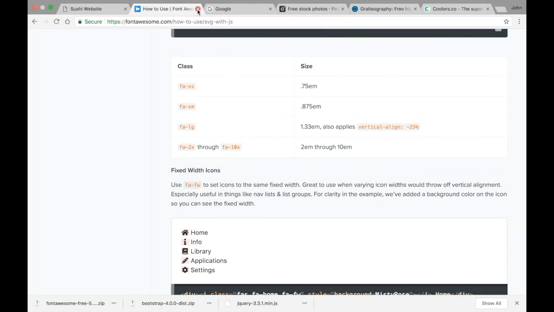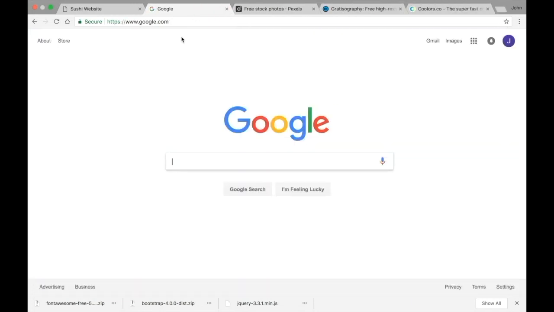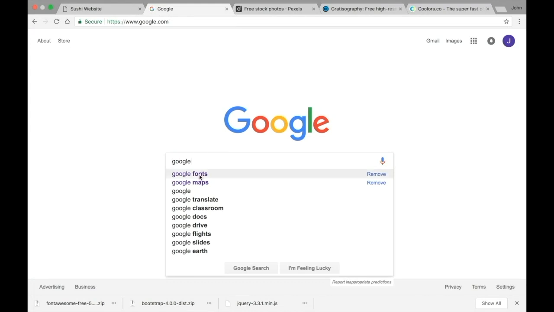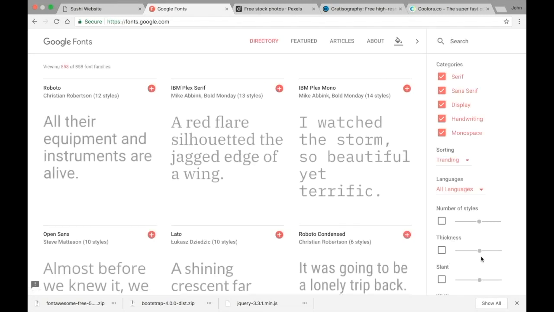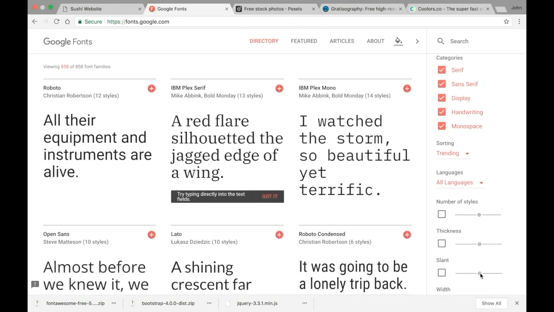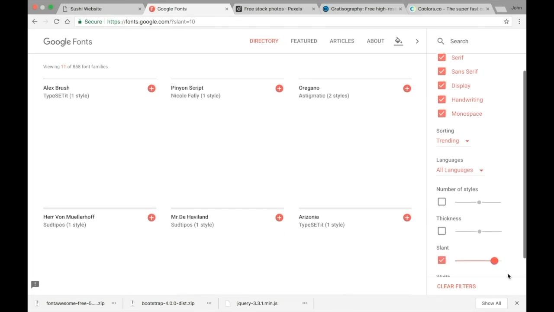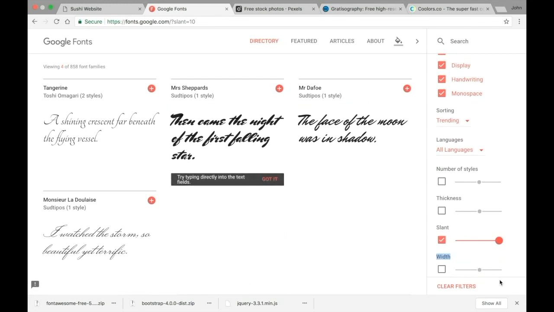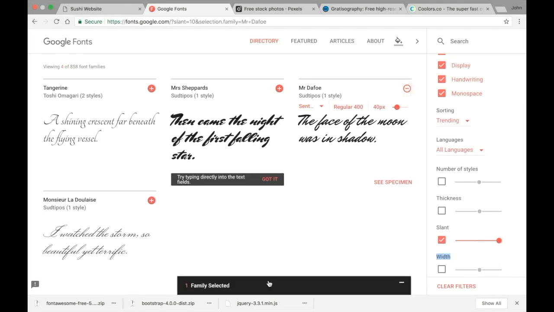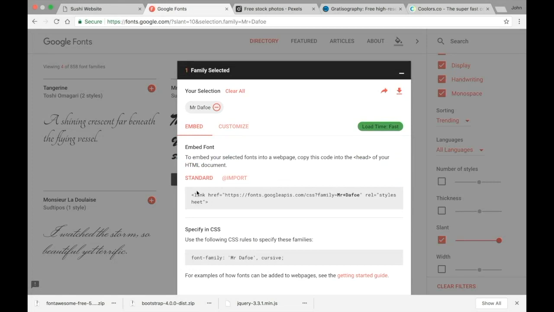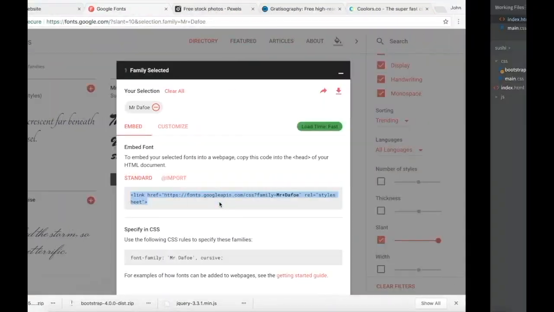Now, once we're done with Font Awesome, the next thing that I would want is Google Fonts. So I'm just going to say over here that there's going to be Google Fonts. And once we open up the link over here, what I would want for this particular website and project, I'm just going to get a slant for the font slant, and I'm going to make it max. And over here, once we have the max slant, there's this Mr. Default. So I'm going to say that I would want to include this font. So we're going to open up over here, and we're just going to copy and paste first the link for the Google Fonts, and we're going to go back to our text editor.